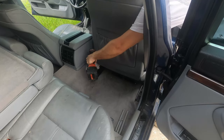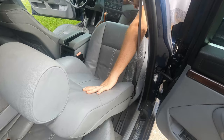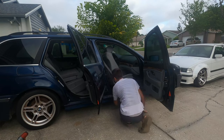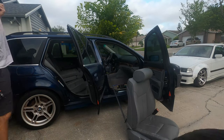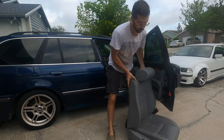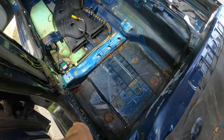Today in the build series, we're going to be transferring the black interior that I have from the M5 that's currently installed in my Silver Wagon into the blue Biarritz Blau E39 wagon that we're going to be doing the M5 swap on. So I'll show you guys basically how you could do a carpet swap on your vehicle. You're going to have to take out the seats and all of the other trim on the car first.